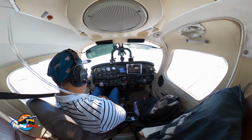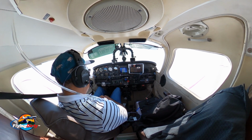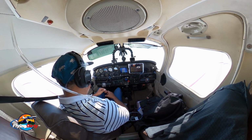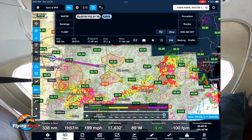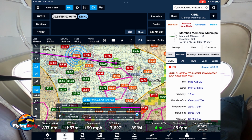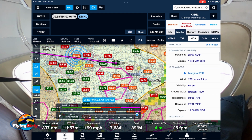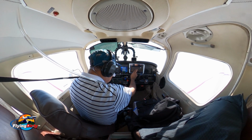Today is Sunday, but I wanted to get into Kentucky a little earlier because Kentucky has been, I guess, a washout, and I'm sad for those folks over there. But it seems like that system is heading back up towards Kentucky. We definitely don't want to go into any thunderstorms. So right now, if we look at the radar, we are looking clear. Marshall is showing IFR right now, but by the time we get there, it should be marginal to VFR. But no severe conditions over there.